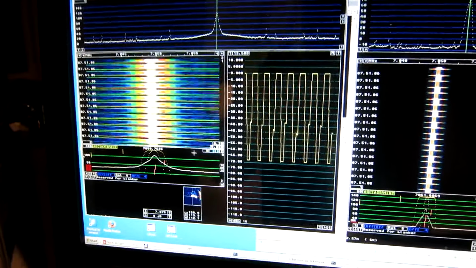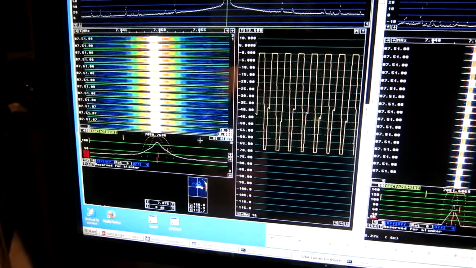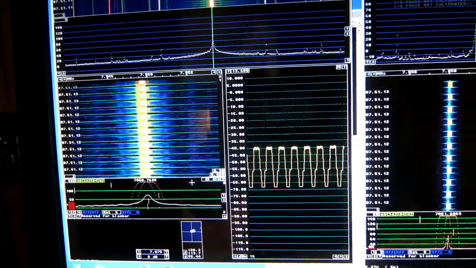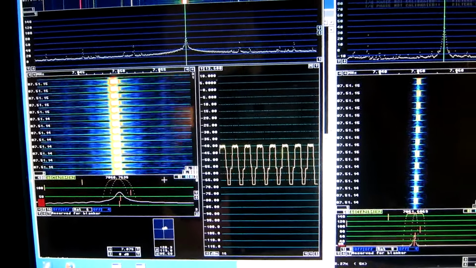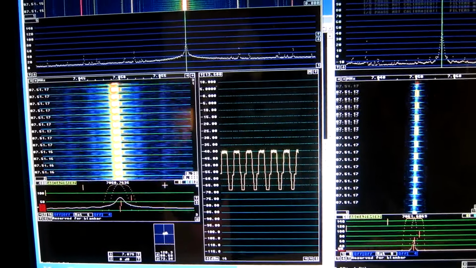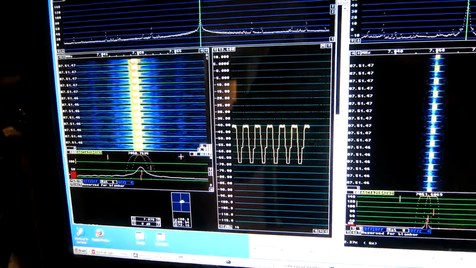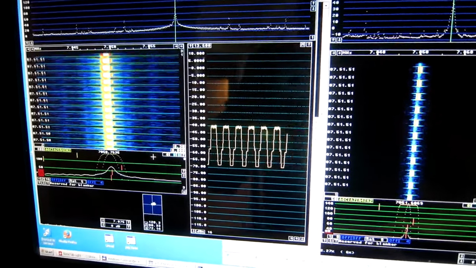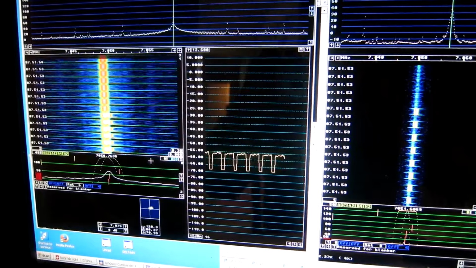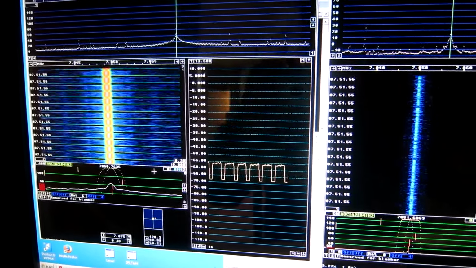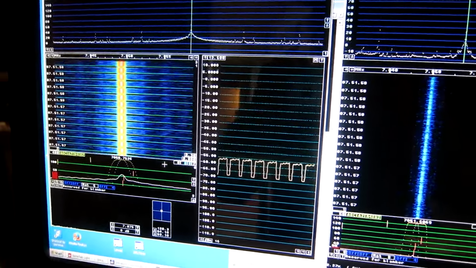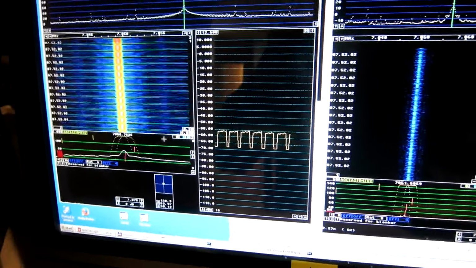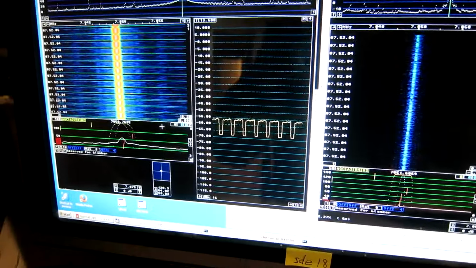I now turn down the signal level by 40 decibels. And then you can see very clearly the LO leak through at minus 56. Now I bring down the level to minus 90 decibels, and then you can see only the LO leak through at minus 56. It's not a strong signal, but it's non-zero.